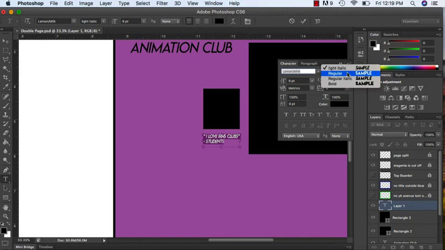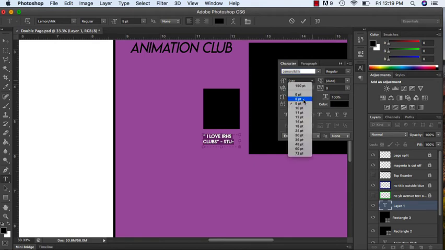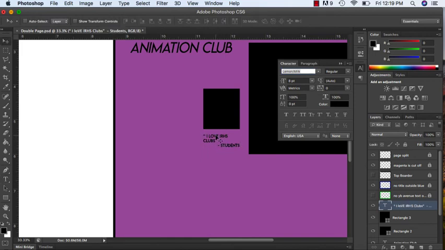I'm going to take off the italic because it's a little hard to read at this size. And there I have my little quote. I can use the move tool and move it up if I like.